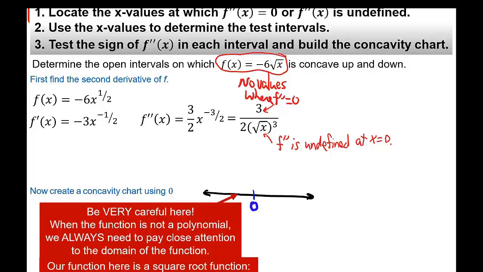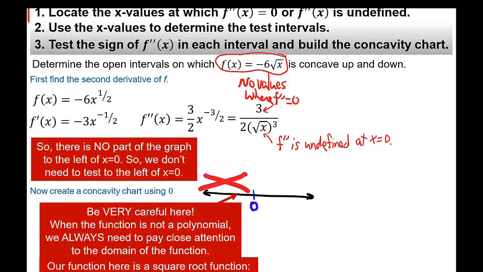so you need to notice that. For polynomials, the domain is all real numbers, but whenever you get something that's not a polynomial, you have to look and see, is there a domain restriction? And here, there is. You cannot plug a negative number in for x to calculate the y value. So you can't even get anything over there. So the bottom line is you only test to the right of 0. There's nothing to test to the left of 0 because you can't plug a number in for x that's negative. It's not difficult, but you have to notice that.